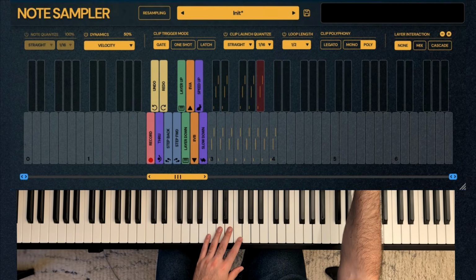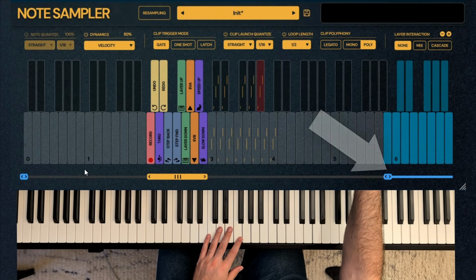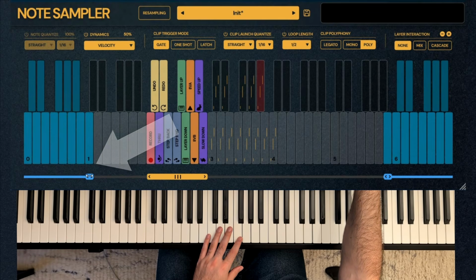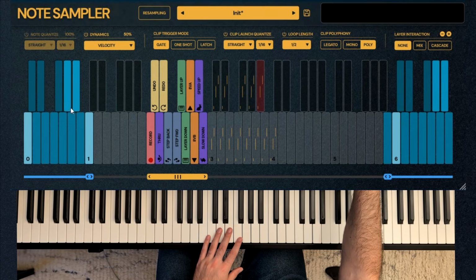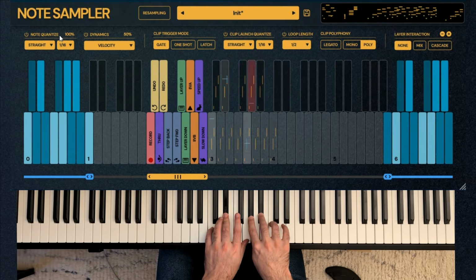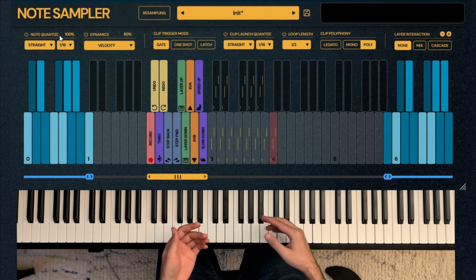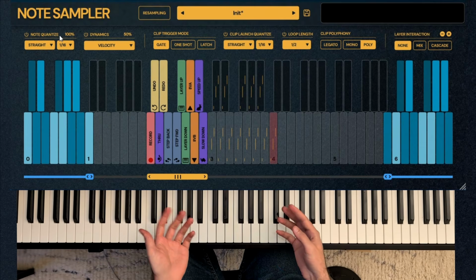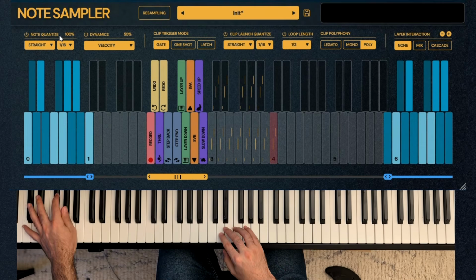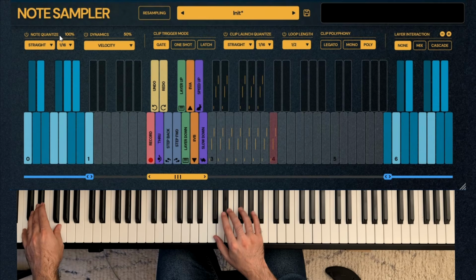So to help with that, there's key snapping. If you drag blue handles in from either side, you can click on keys to set the key snapping. Let's do a C minor scale. Now it all stays in that key, and if you want to change key snapping on the fly, you can play blue keys while triggering clips.